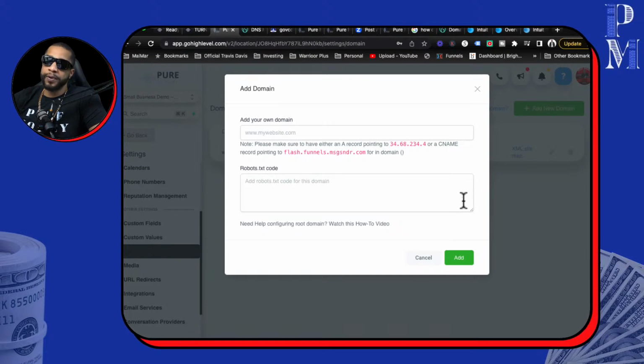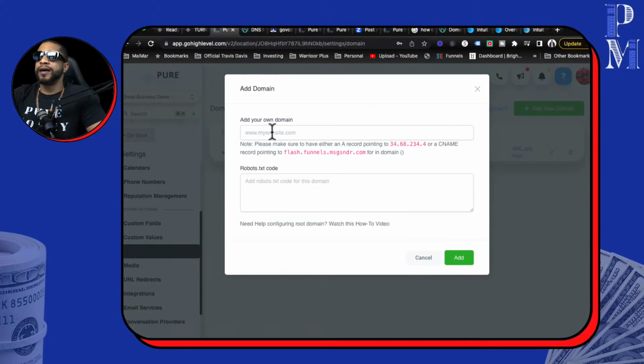If you do have it pointed somewhere else, I want to say don't be scared, but don't touch a domain if you don't know what you're doing, because it could just take everything down. It will take everything down if you make a mistake. And sometimes when editing domains, it may take anywhere from 24 to 48 hours to kick in. And since we don't own the servers or anything of that nature, you're going to be at the mercy of the domain host. GoDaddy is who I use. So hopefully you're going to have the same type of situation.